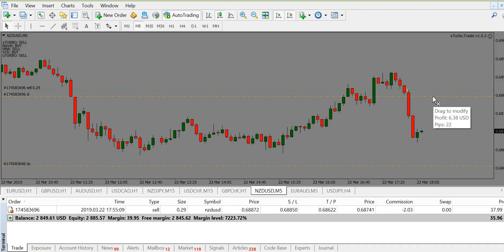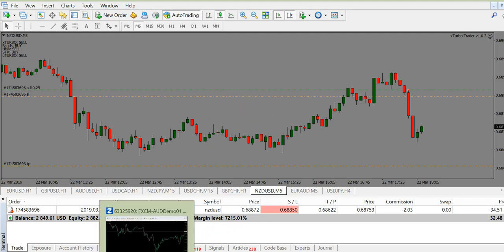and you will make 2.2 pips or $6. So you cannot lose this trade anymore. This is a protection. You protect your money here with this trailing stop. If for any reason it goes back, not until the profit line, you will not be losing anything, you will even earn some money. So this is all included in this software. Let's go on and show you how to set it up on a new account.